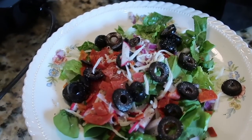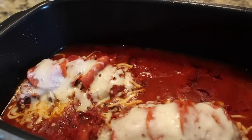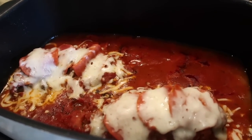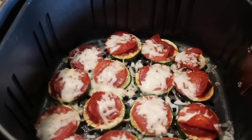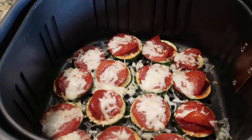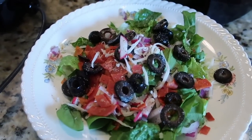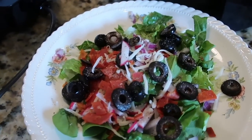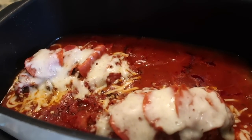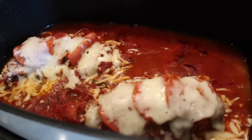We'll fix our plates and I'll show you a quick picture. Crock pot pizza chicken is what's for dinner tonight. Just a note about the zucchini slices — they were really good hot out of the air fryer, but they did not work well as leftovers; they were really mushy. But the meal overall was really good. I loved the pizza chicken. I like things cooked in tomato sauce. Tim was not as much of a fan, but I thought it was delicious — a good, quick, easy meal using things I had on hand.